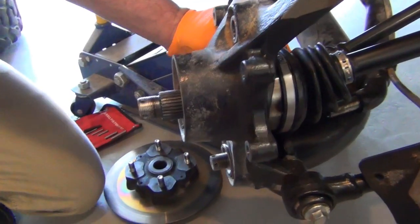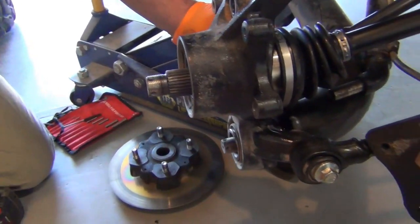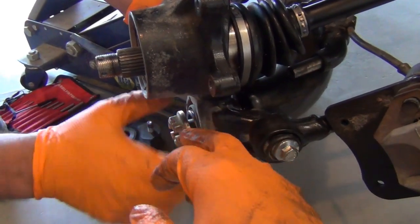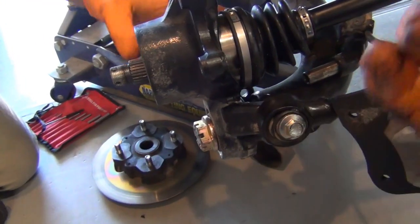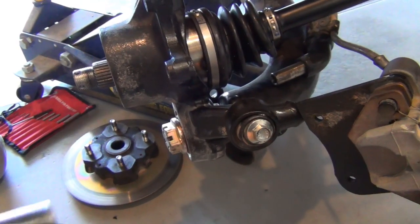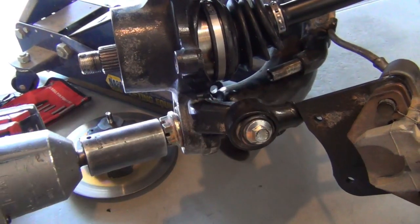Just kidding. No, we'll walk you through it. At this point, you can put it together with anything you want. I like to do the bottom nut that we just did, but it's literally just reverse of disassembly. You just gotta make sure that you line that up so that your pin can get in. You think you can't get it, but you can. And if you had to, you can undo this and make it super easy. This is just the mechanic get-her-done, flag-some-hours method.